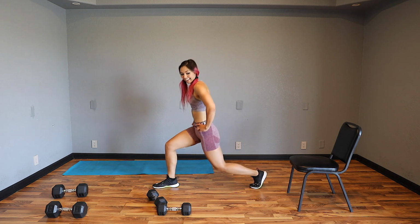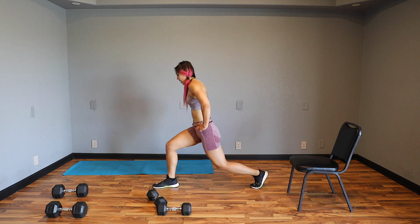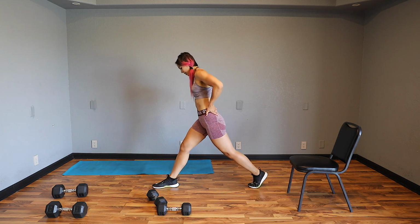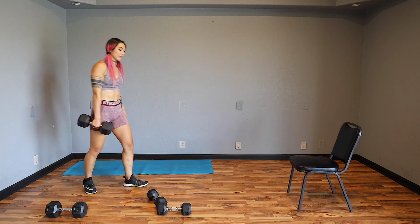Keep rocking it. Remember which leg that you're on right now, because we're going to use it. I'm going to grab a 30, just one after this, and we're going to stabilize on that right leg. Okay, so from here, single leg deadlift with a calf raise.